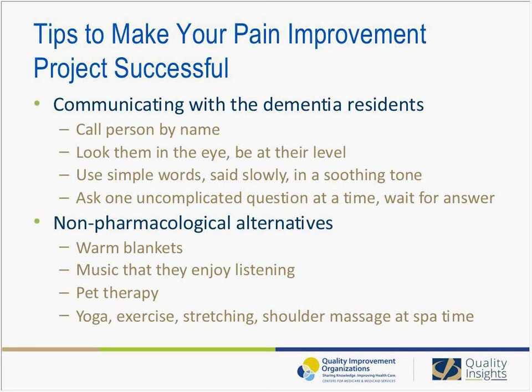Use simple words said slowly in a soothing tone. Ask one uncomplicated question at a time, and most importantly, wait for the answer. Give them patience. Try some non-pharmacological alternatives, maybe warm blankets, music, and not just what we like. Make sure it's the kind that they enjoy listening to. Pet therapy, yoga, exercising, stretching, or maybe that good shoulder massage at the spa time.